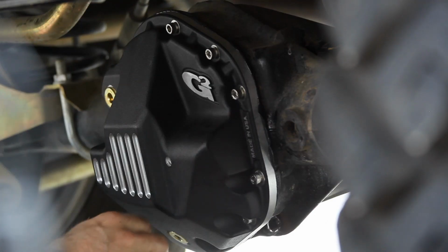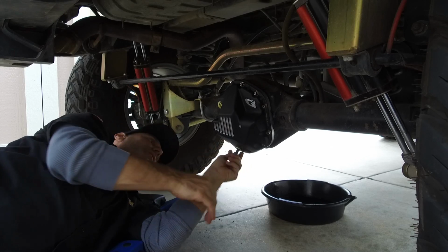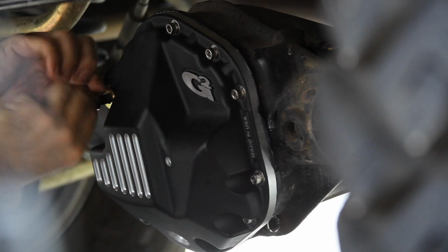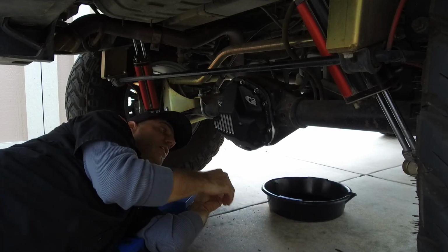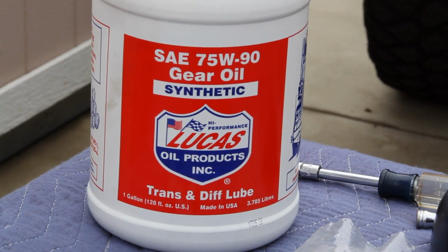Check this out. We have these two. This would be the drain hole, and then this is our new fill. And that should make for things to be quite a bit easier. So let's go get some of our Lucas oil and fill this thing up.